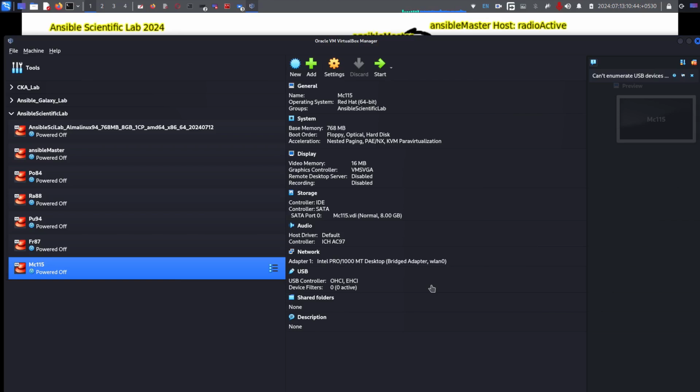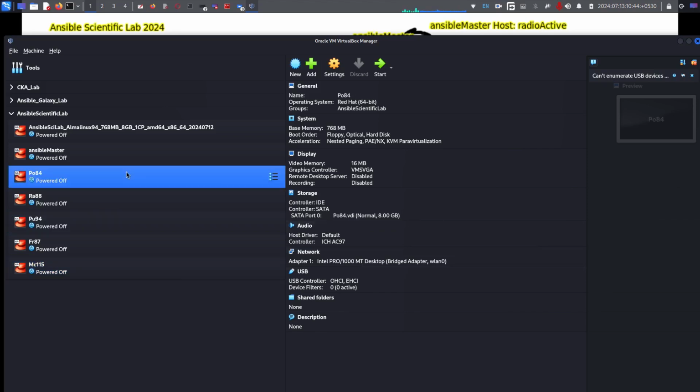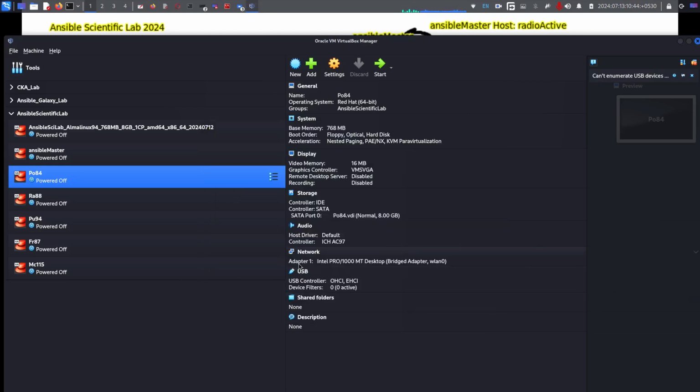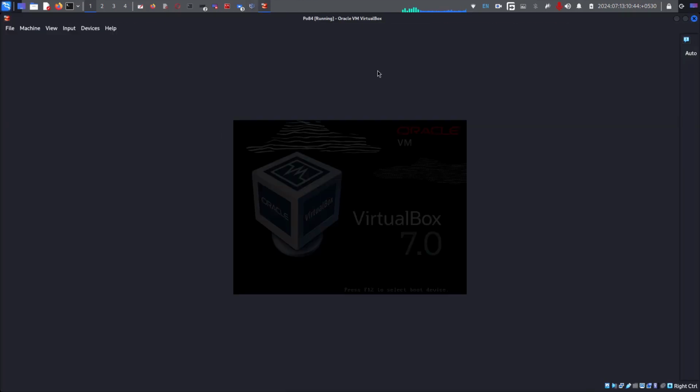Okay, as of now we have cloned our clients, right? Now what we have to do is power on, and we have to set the hostname as the respective name, then only we will not be confused. Okay, I'm going to power on polonium 84 and make sure that the network is bridged adapter. It will be bridged because we took a clone, right? There is no issue. Just to double check it. Okay, now I'm powering on polonium 84.